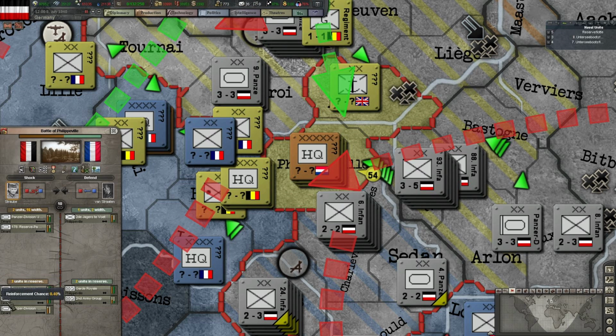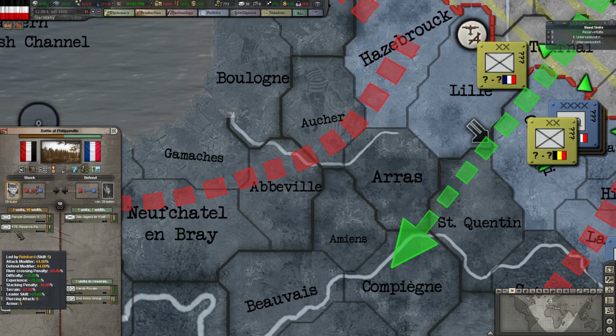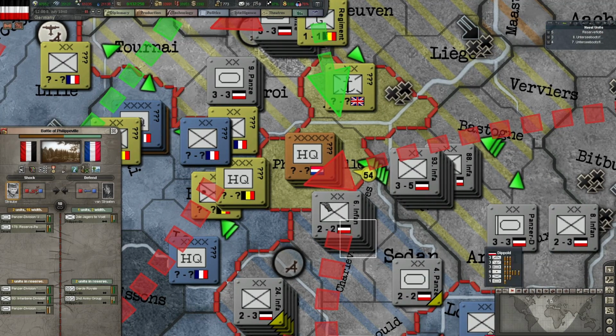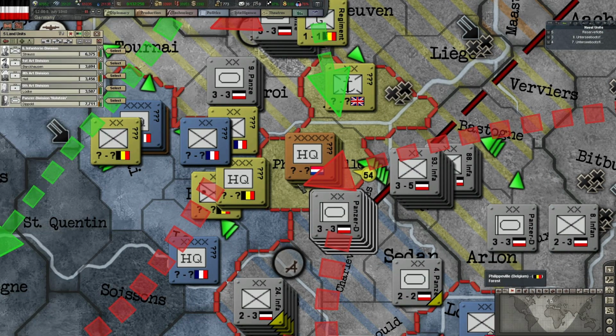Now, an attack from a province to another has a width of 10, and each province that you add will add the width by 5, aka attack from 3 provinces has 20 width. Every brigade has a width value as well. Infantry has 1 width, armour has 2, artillery has 0. So this is where I'm getting all of that width from, because I'm attacking from here and all the rest of it.